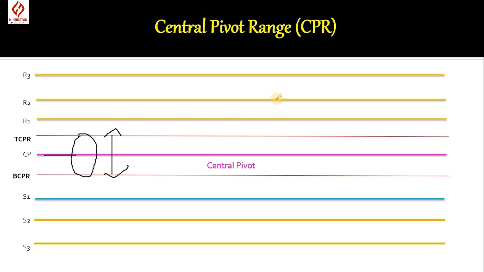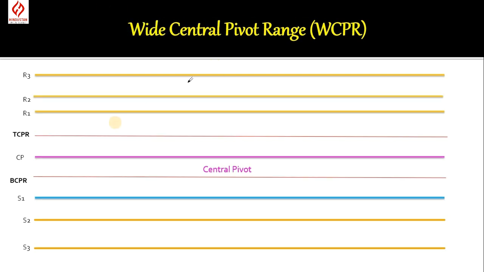Now let's see various types of central pivot range. So first, wide central pivot range. Wide central pivot range is nothing but when there is a huge gap between top CPR and bottom CPR. That is, when you see a huge gap between top central pivot range and bottom central pivot range, then it is known as a wide central pivot range, wide CPR, right? So when you see this particular CPR on your chart, it represents a strong support and resistance. How? Okay, let me explain that with an example.